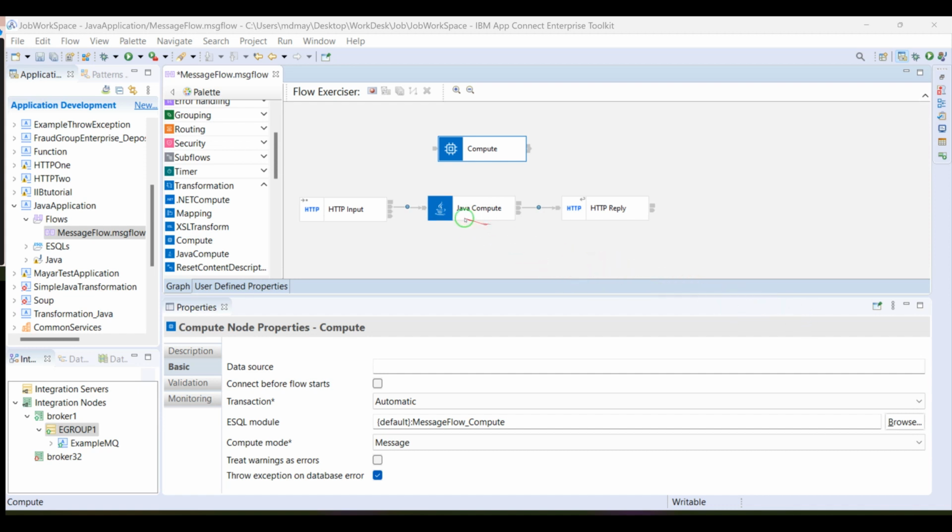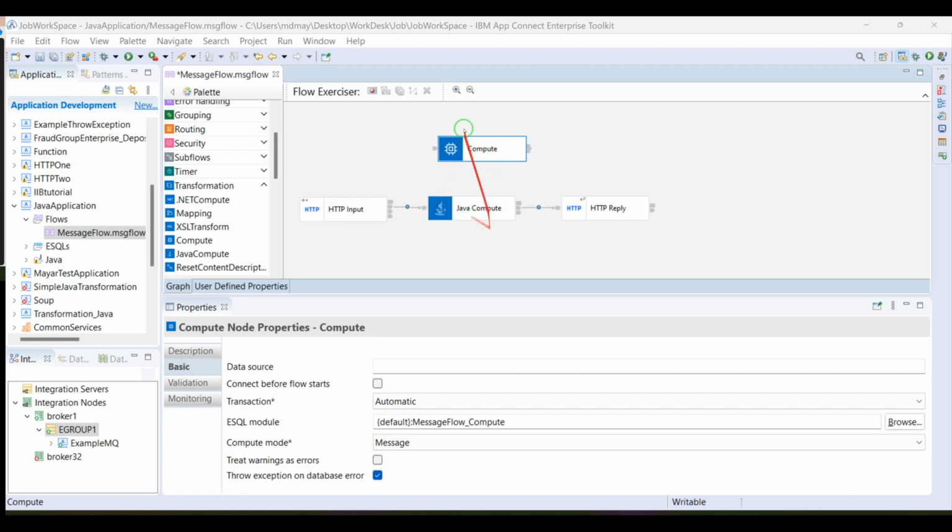In this video, I'm going to use the Java Compute Node. Java Compute is similar to the Compute Node. There's also Java coding, so that the Compute Node enables us to manipulate data, transformation and enrichment of the message. Also, we could use the Java programming language to do whatever the Compute Node does.